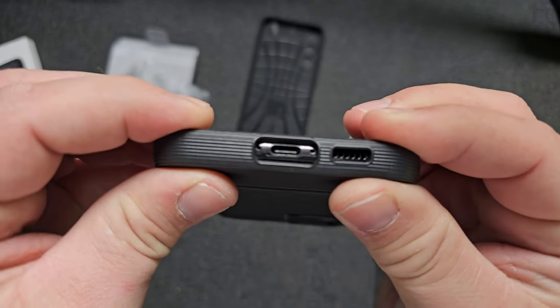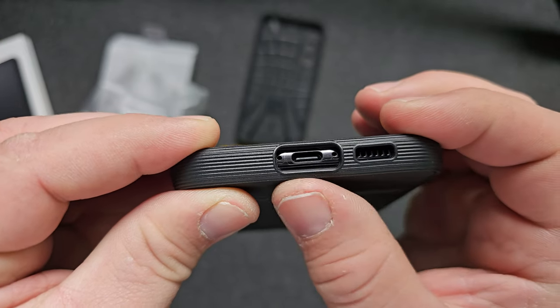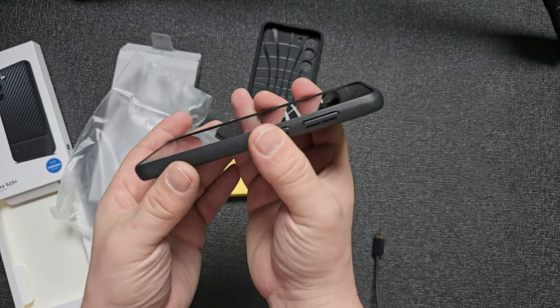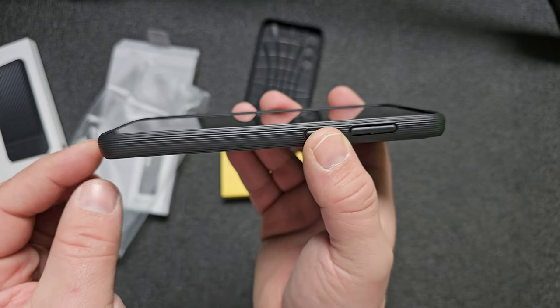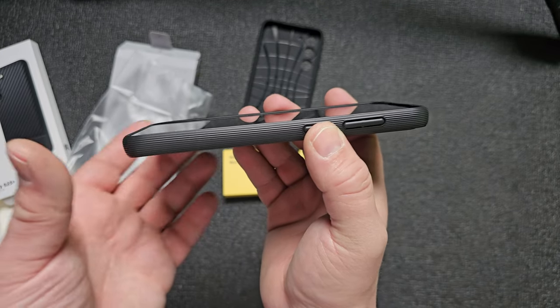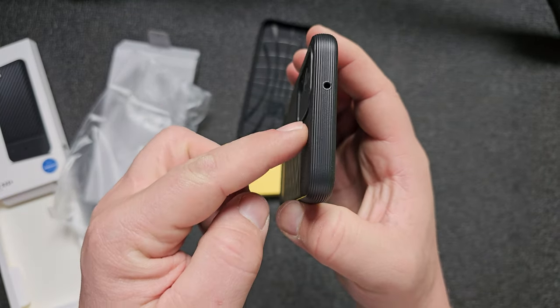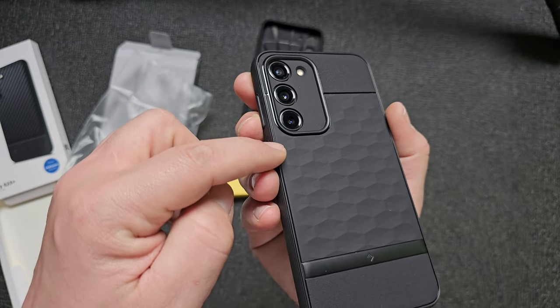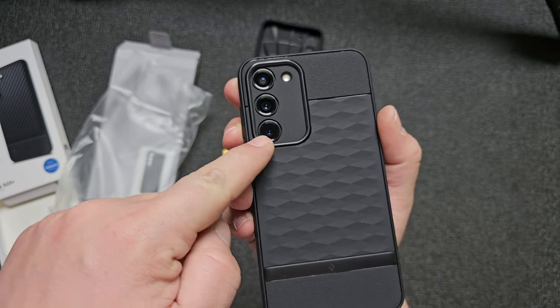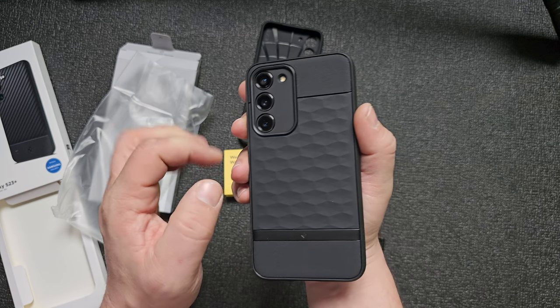Camera, Galaxy — okay focus. It's going to protect your screen, oh yeah, a little less than the Armor Core. The Armor Core is going to protect your camera — oh yeah, it is above. I don't know why the cutout is so big, it doesn't have to be. Pretty strange, anyway.